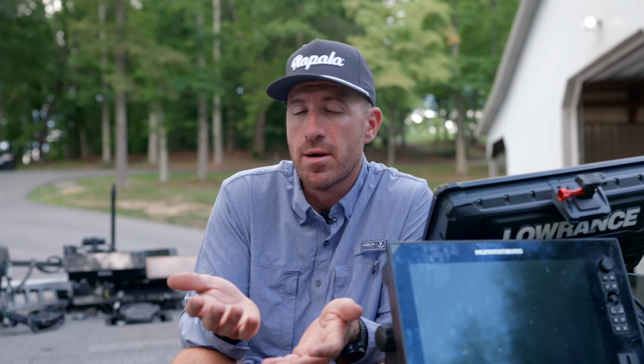And one bait that I start to transition back to is a jig. So I throw a jig a lot in the pre-spawn. I throw a jig a lot offshore, like a football jig. I sort of transitioned to that Bronco bug. I always have a Bronco bug rigged up because there's times when I think it's more efficient to flip a Bronco bug in a laydown than it is a jig.